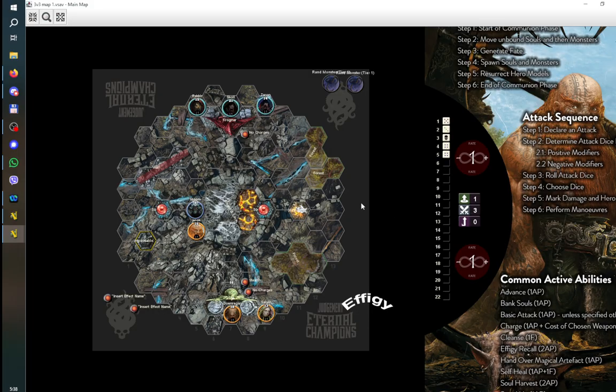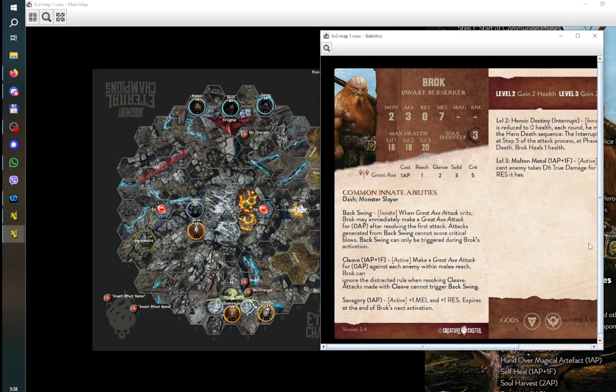That is called a critical hit, because if you check Brock's stat cards, it allows me to attack immediately with backswing, right? That as well, and it also determines your damage. If you check the Great Axe profile, it says glance is 2 damage, that's 1 sword. Solid is 3 damage, that's 2 swords. And there are small white swords above that. I don't see that now.